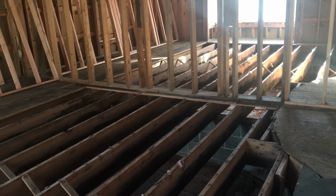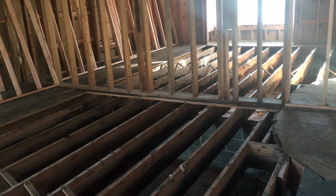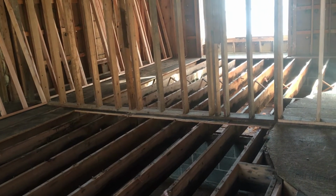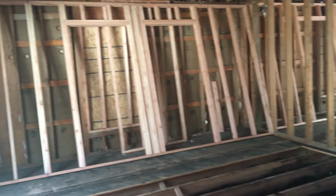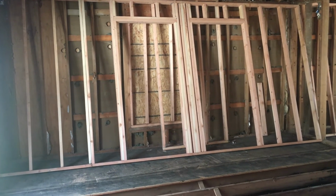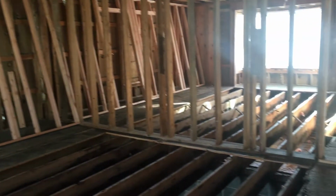So we've got some beams that are coming and will be here later this afternoon. And you can see they've gotten the floor off of about 1/3 of this room so far. So over here, that's where the cells were that they made, but they've had to take them back down and get ready to do this floor job. So that's where we are.